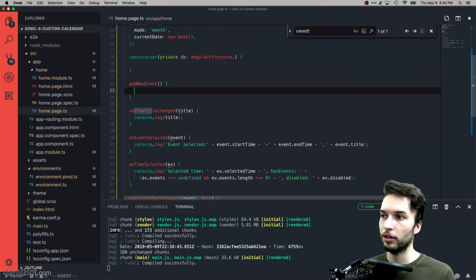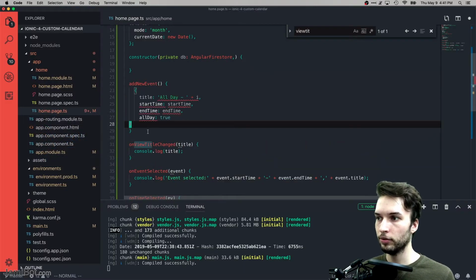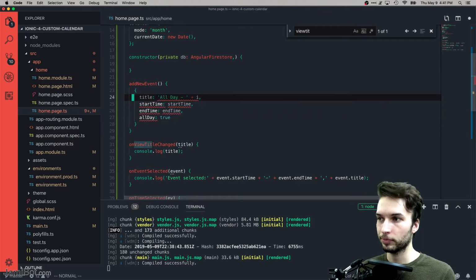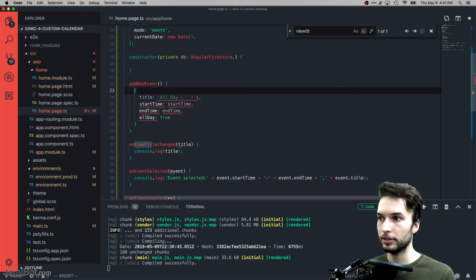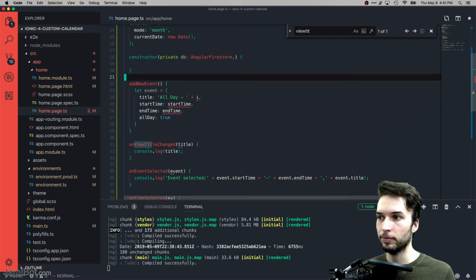So the event syntax looks like this. Right here, we need an object that looks something like this. So this is our goal. So what I'm going to do is say let event equals that, and we're going to fill this out.